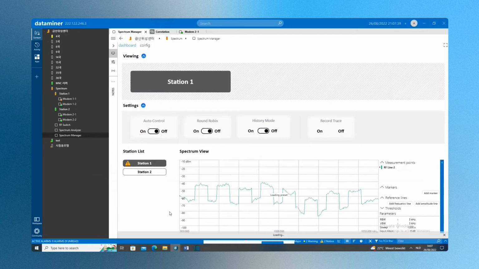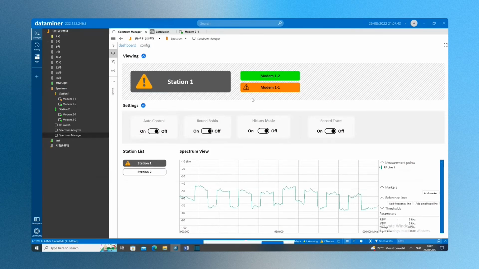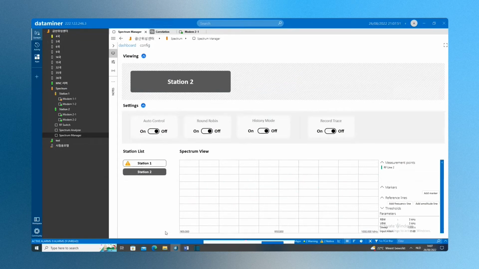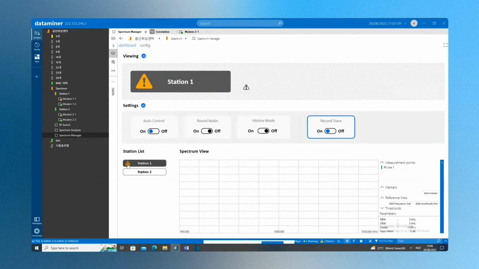So if you click, it's switching, and again, it gives the indication that modem 1.1 is currently the cause of the trigger. If I would have enabled auto control, so now I'm on station 2, I will enable auto control. You can see that now automatically it jumped to station 1.